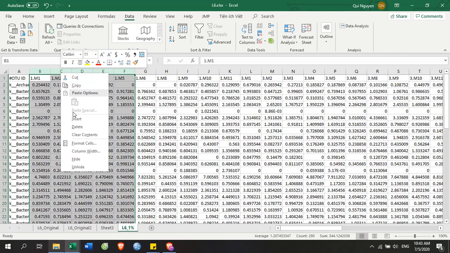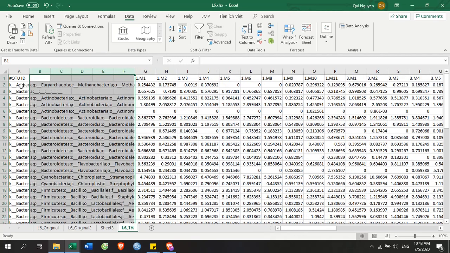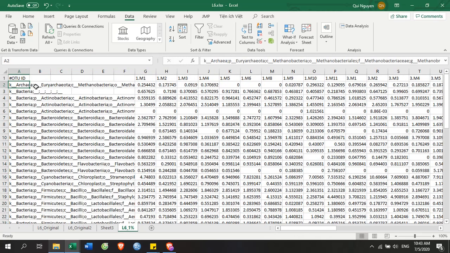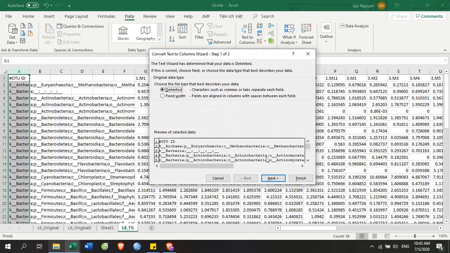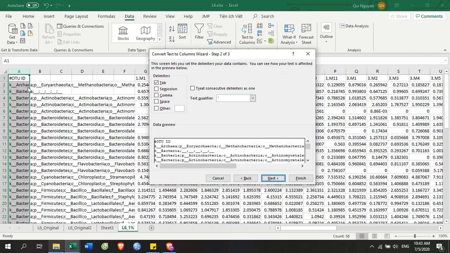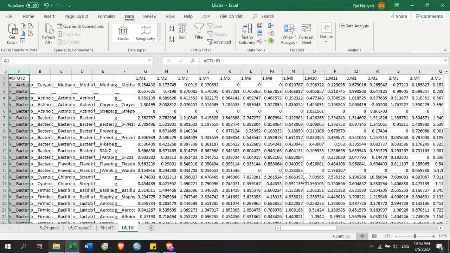Insert blank columns here. Then I will convert text to columns. Use this function in Data, and you can see it will be separated by the semicolon. So choose semicolon, then tab, and then click finish.